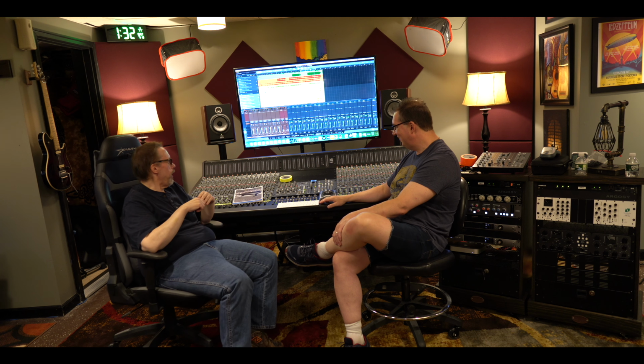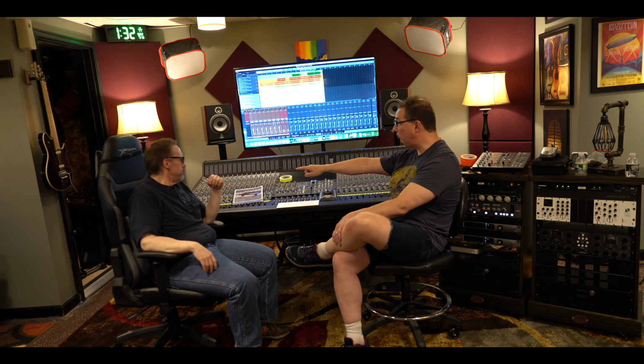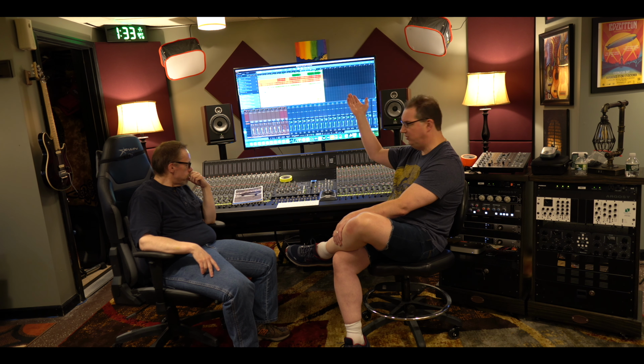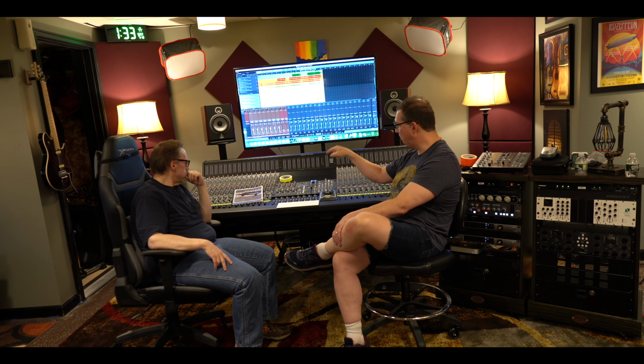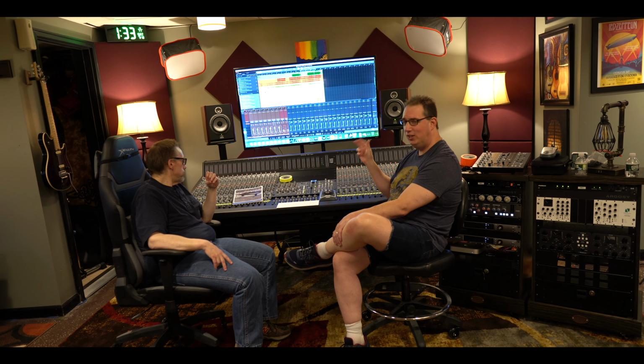Right. Okay, move on. The only thing we have not figured out yet is how come we can route groups to the buses, but we can't hear the buses out of the mains for some reason. It's got to just be a switch or something we're missing here. Although we did press all the switches. We've done it several times according to the book, and it still does not work. So it's got to be something really silly that we're missing. Yep. And then that's it.